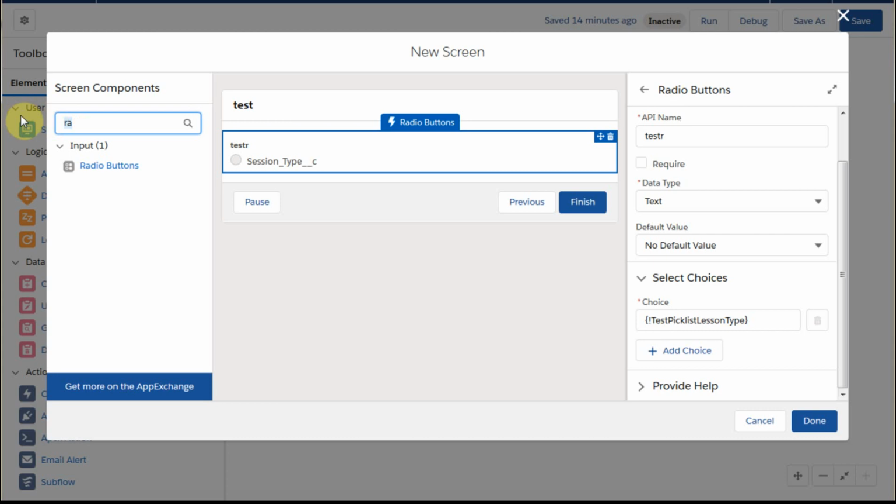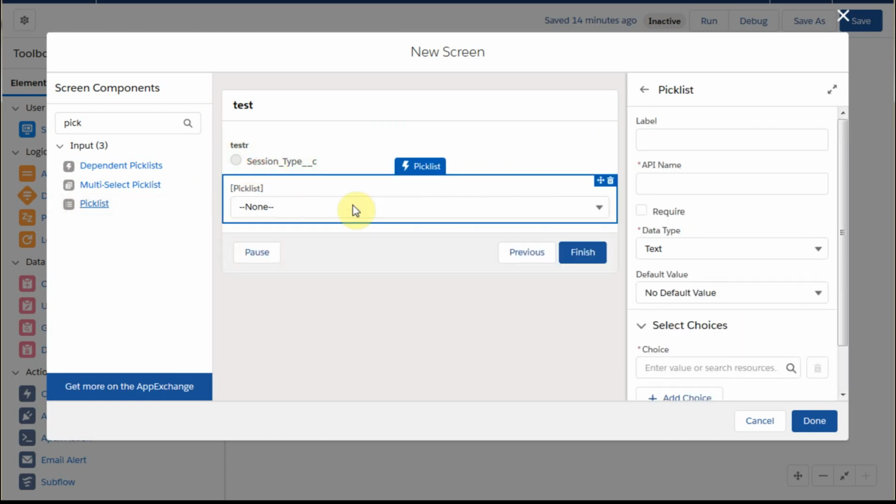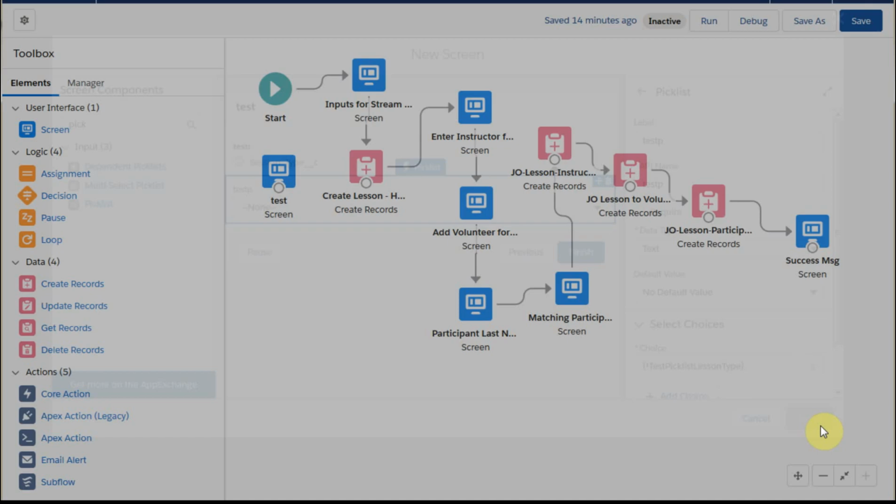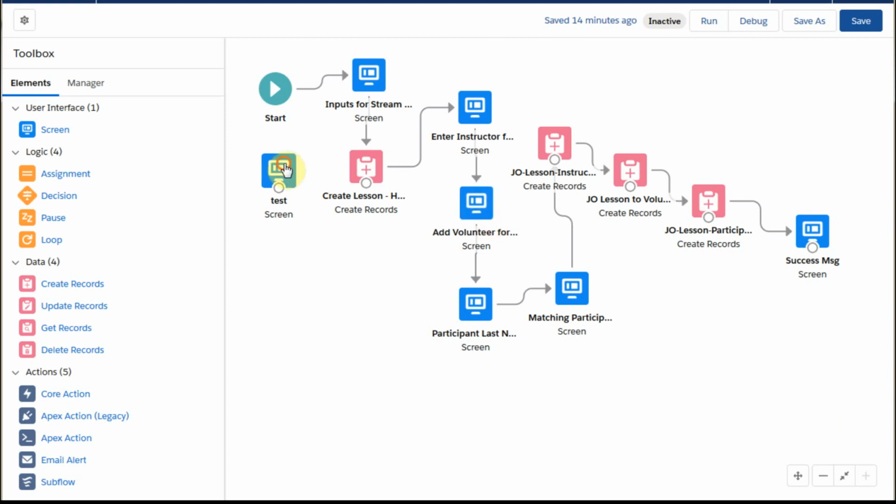Then what I'm going to do is to go here and ask for pick list. And just to be able to compare a radio and a pick list, I'm adding also this one. And I'm going to select this and call this a test P. And I'm going to enter it and use the same one that we use just for consistency, call that done. And actually though, what I'm going to do is to add one more out there.